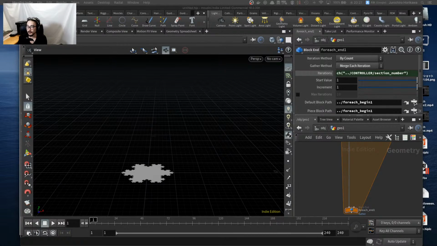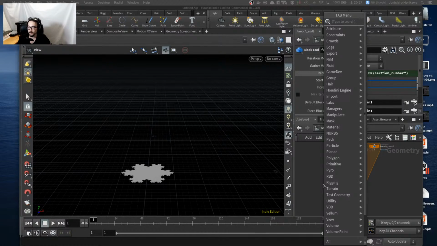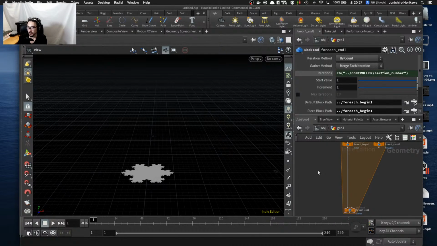Okay. Now, in order to bring this base plane upward, I guess you have two ways to do that. One way is to use transform. Another way is to use vex.